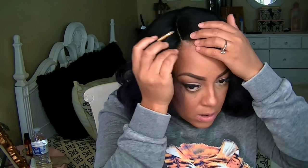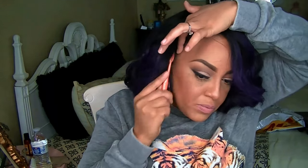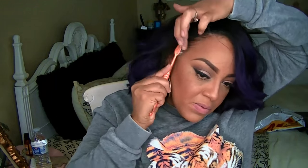Just to blend my own natural part in with the actual wig, I'm going to be using a concealer by Beauty Treats, which is really inexpensive. You can pick that up at sister21.com, which is Sister Wig's makeup site and has a load of makeup for really cheap. I'm just going to go ahead and brush my edges down and style this wig. Hairspray is a must as always — my Aussie Instant Freeze.